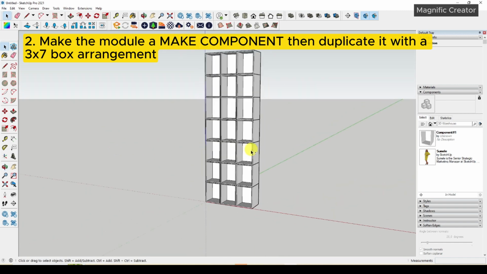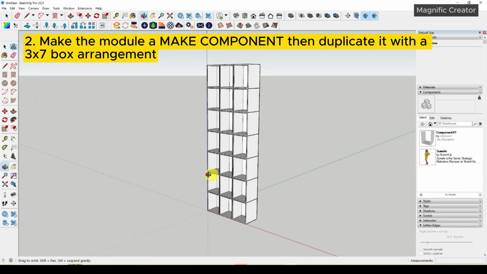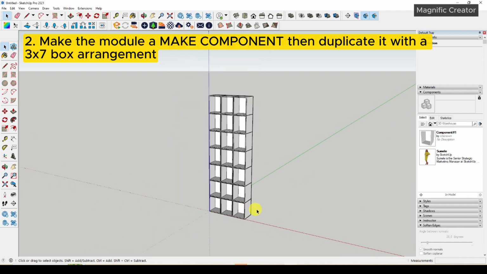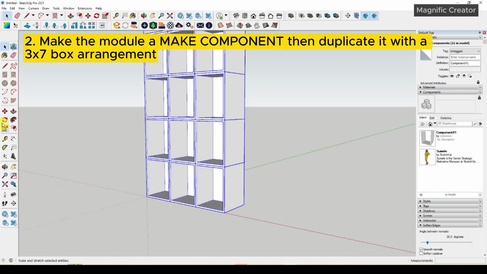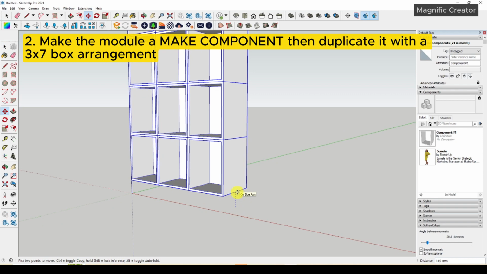Okay, this is the bookshelf, which has a count of 20 boxes.